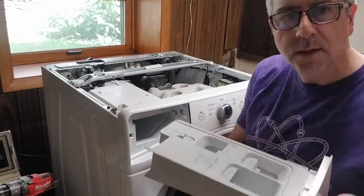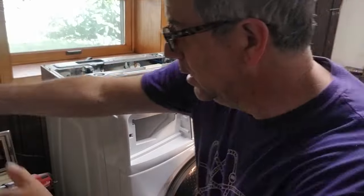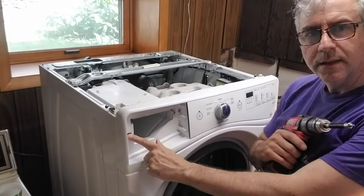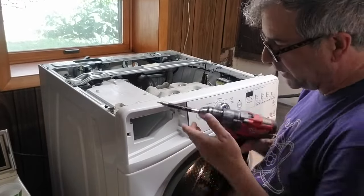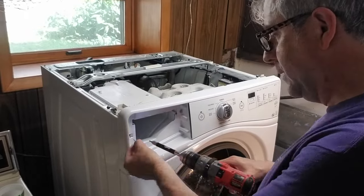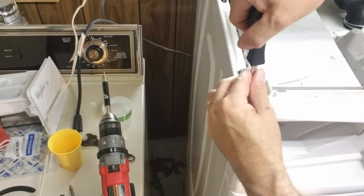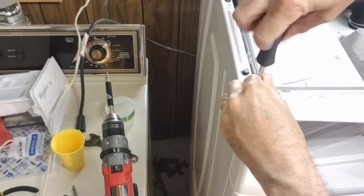Take out your washing detergent holder. Put that over the side. Okay, there are 2 Torx screws in the detergent area that you can just loosen. Screws on the corner here, or nuts, you have to loosen up. Same 1/4 inch nut.